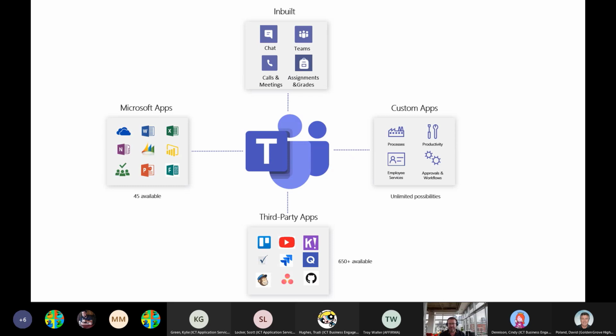But there's also 650 plus third-party applications, and then a whole unlimited volume of potential applications you might build out using custom tools. You could be using Power Platform, or you could be using some of the app templates that Microsoft has created for Teams. So the notion really is Teams at the center, all of your applications potentially embedded over time, gives you one place to go and do your work.